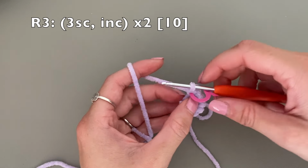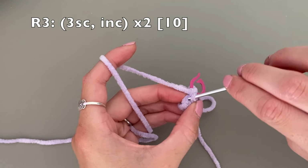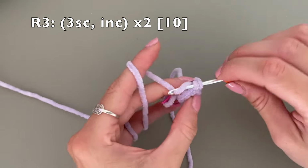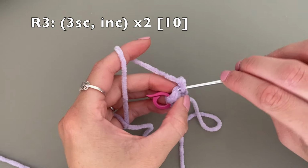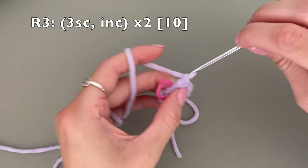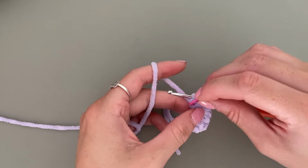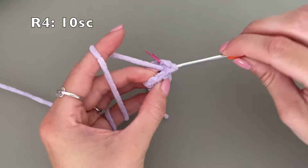Round 3, we're going to do 3 single crochets and an increase, again twice, to get our total up to 10. Round 4, we're just going to do 10 single crochets.